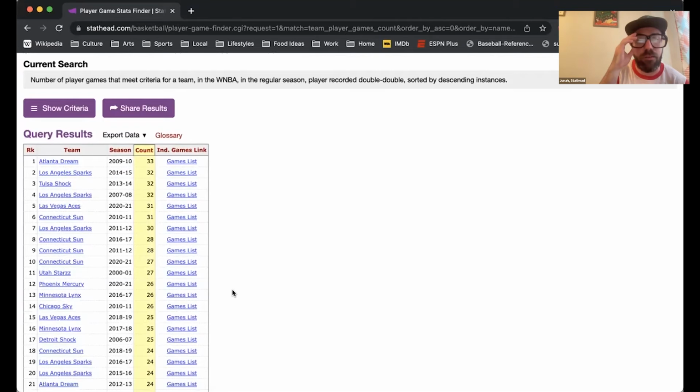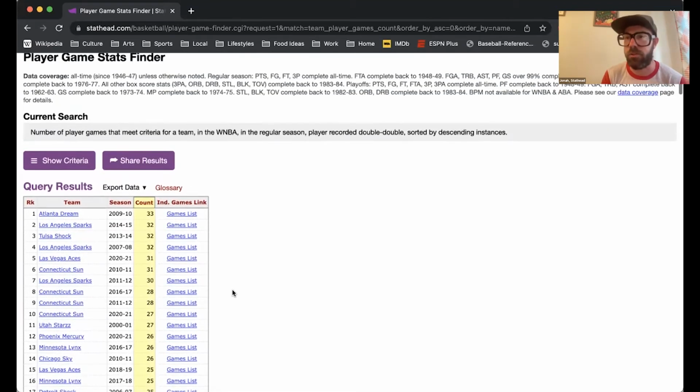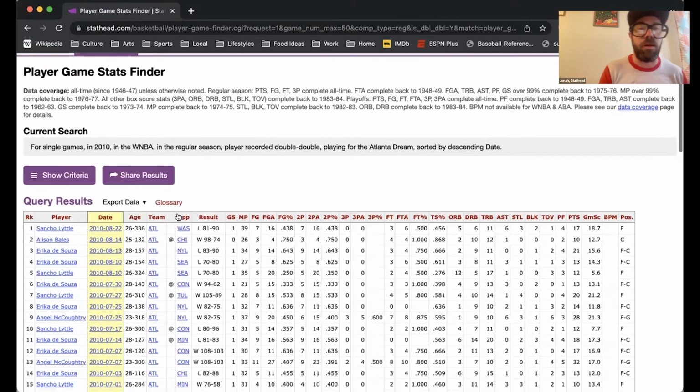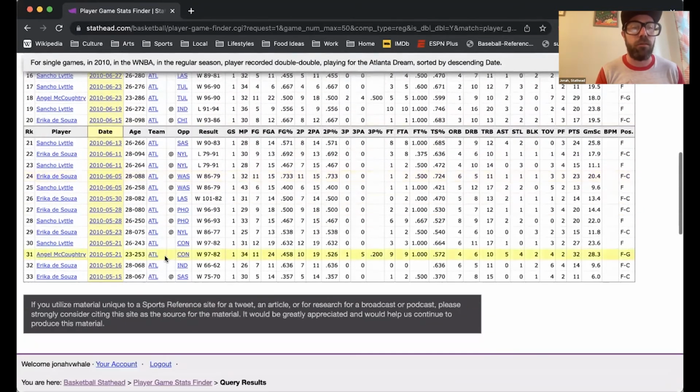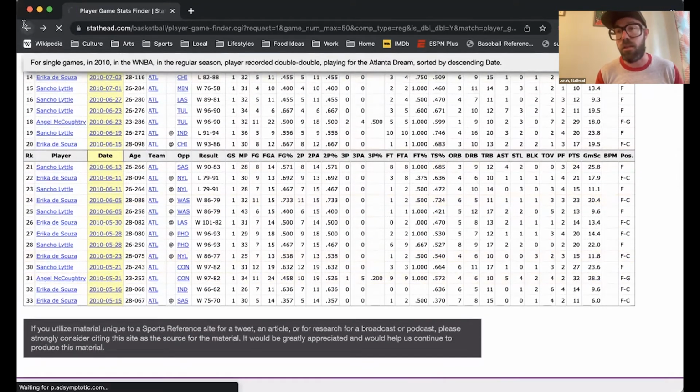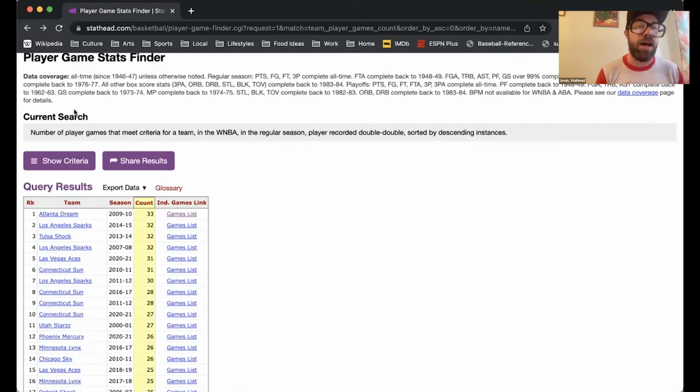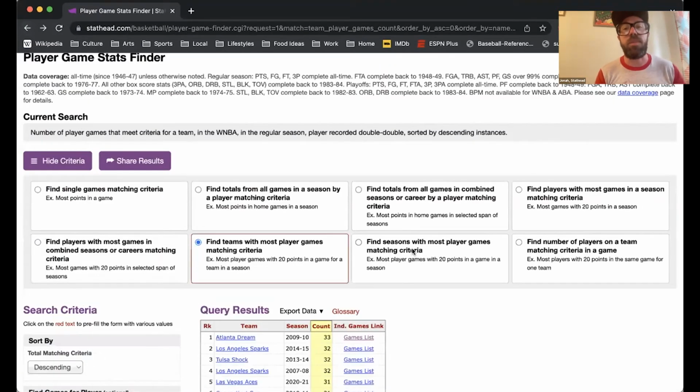Very good. Cool, interesting search. If you want to see who did these games, just click on the games link over here, and it will pull up the list of every single game that we have that matches that search. So you can see the full list of all of them and who did it and what the game was and all of that.